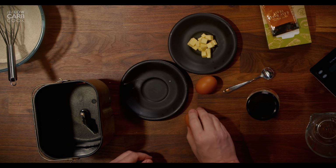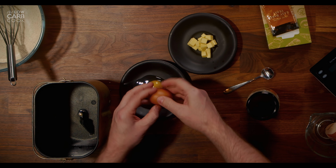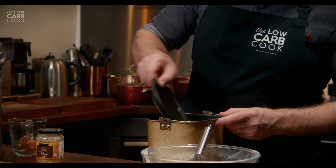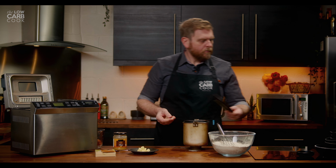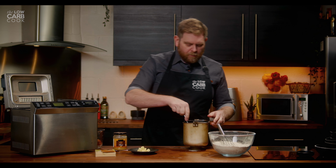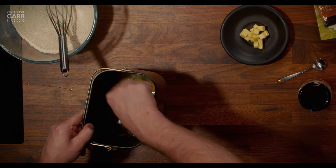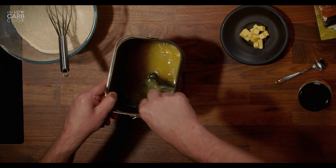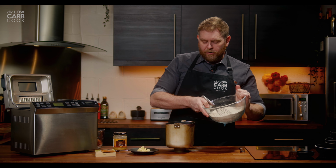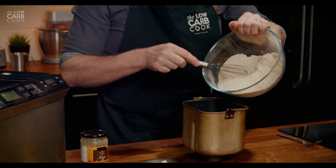Then I'm going to take 2 eggs. No shell, drop those in. I'm going to grab a fork and just lightly beat those eggs. I want those yolks to be broken up and mixed in with the water. There we go. Then I'm going to add into this my dry ingredients. And it's important that the water, the moisture, that stuff goes in first. Then we're going to add our dry ingredients over the top.